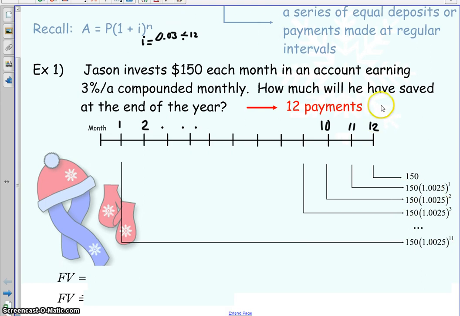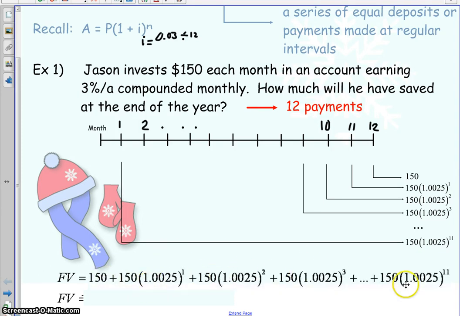So again, picture that there's $150 from the 12th month plus $150 from the 11th month times the interest it earned, $150 from the 10th month times the interest it earned, and so on and so forth. So you can find what we call the future value, the amount that this investment is going to be worth at the end of the year, by adding up all those values together. Okay, I'm not going to make you go through all those calculations. When you do, you wind up with $1,824.96. Okay, so that is in theory how an annuity works, but this method is quite complicated.